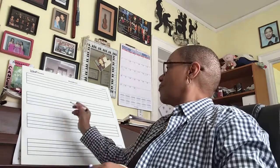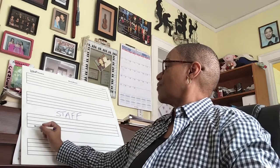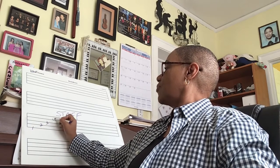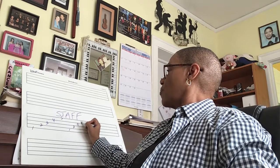We've been talking about notes and rests, and you've been doing great with that, but this is about the basics, what notes are written on. Notes are written on lines and spaces. So this is called the staff. The lines and spaces are called the staff. S-T-A-F-F, staff. There are five lines, 1, 2, 3, 4, 5, and there are four spaces, 1, 2, 3, 4.